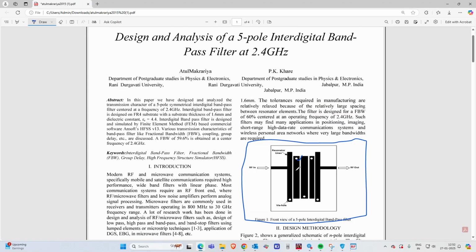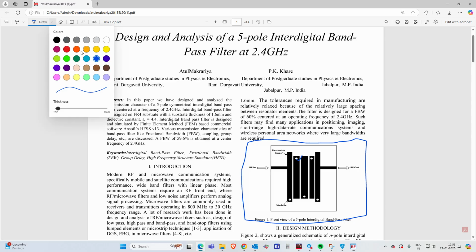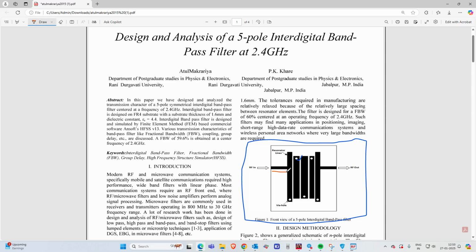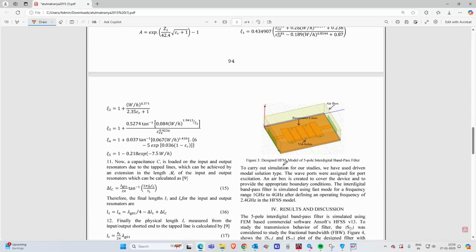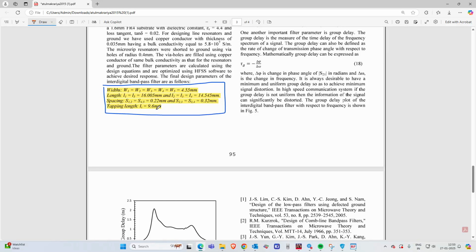So now I'll try to design from here so that you could also understand. First length is this one. So we have this length and width. The width is always mostly constant from here to here, so this length and this length would be similar. This is the taper length, and we'll see what the taper length is. That is LT, that is 9.6 mm. Did they give the tapered width? No, I think they did not give the tapered width. But I'll assume the tapered width is similar to all the widths. So that is 4.55 mm and 9.66 mm.